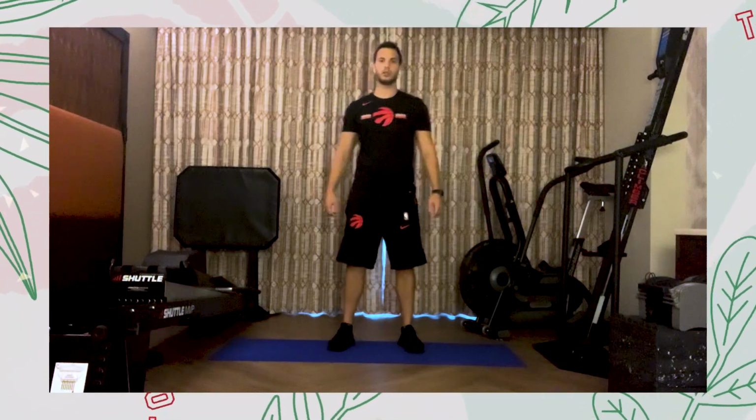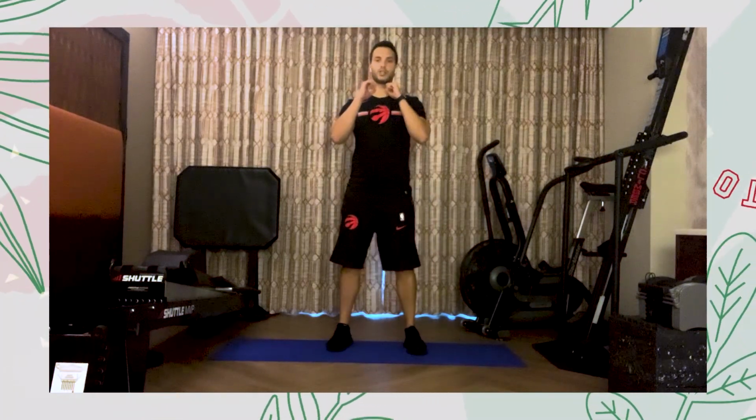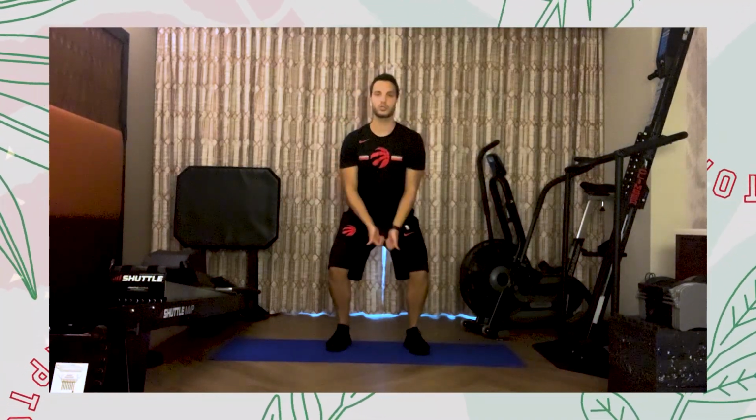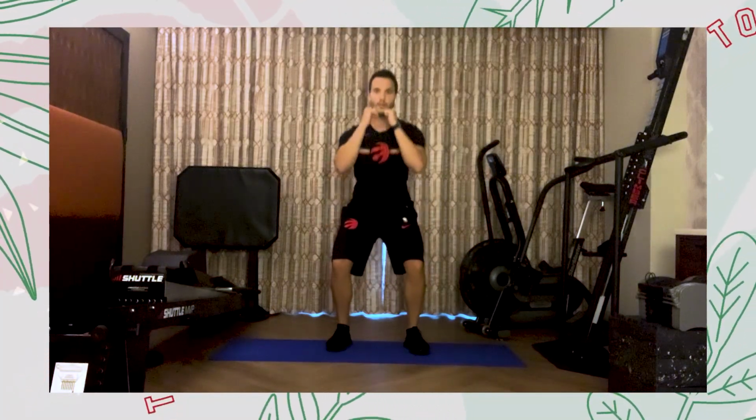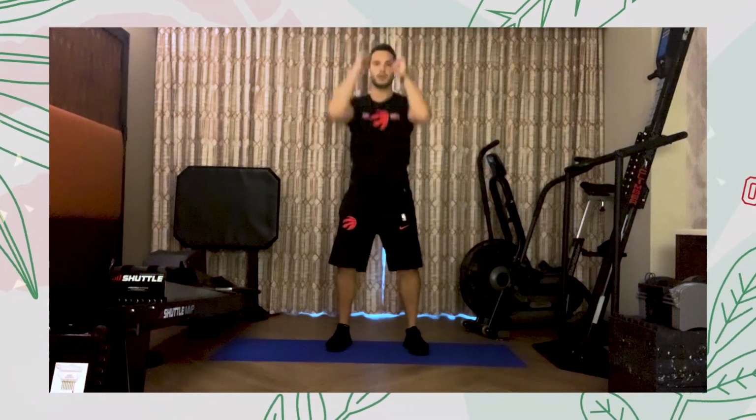With a squat press, you want to keep your feet at shoulder width apart. Keep your arms up to about chest level. Dropping your hips down, squeezing your glutes, driving out with the knees so they don't cave in. You want to drop down to 90 degrees, keep your chest up, drive up through the heels, and push up to the ceiling at the same time.